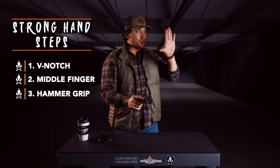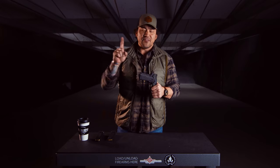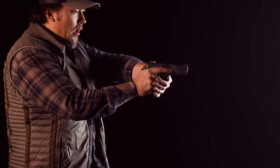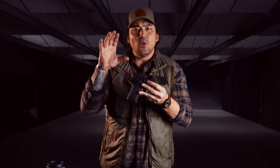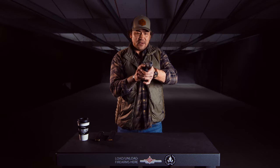What I like doing is using my support hand to apply and push the gun down. Grip starts with acquisition — when you're pulling the gun from wherever it is, whether appendix carry, center console, or a nightstand. That start point is where the grip starts. You don't want to grab the gun and then reacquire. From a holster perspective, when I come down on it, I'm pushing that V-notch into the back of my hand, and as I draw it up I'm applying that middle finger to place my hand appropriately on the pistol. The idea is I'm isolating the bottom of the frame, allowing the gun to cycle in its operation on a stable platform with no manipulation.